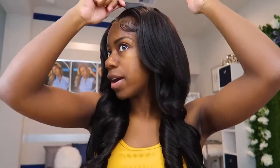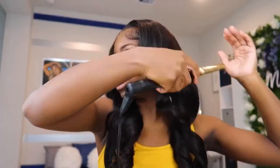It'll be all right. Don't hot comb too much, cause I like this type of look. This is the type of look that I like to go for. So you don't want to do too much that's going to take away from it. You don't want to hot comb too much flat down to where it will take away from the look that you're trying to go for. So this is mainly the look I want to go for.